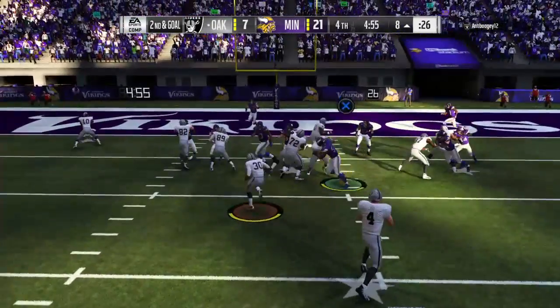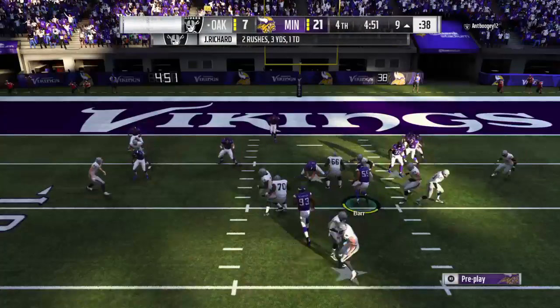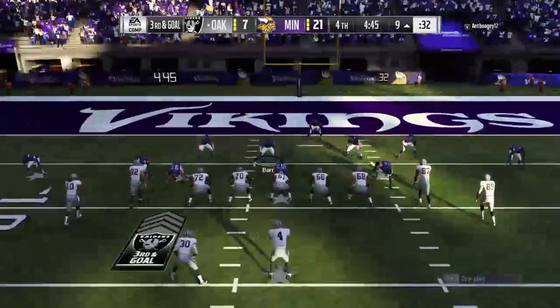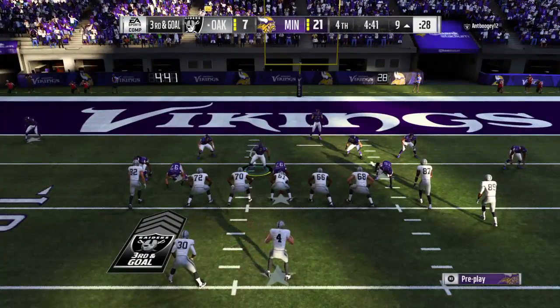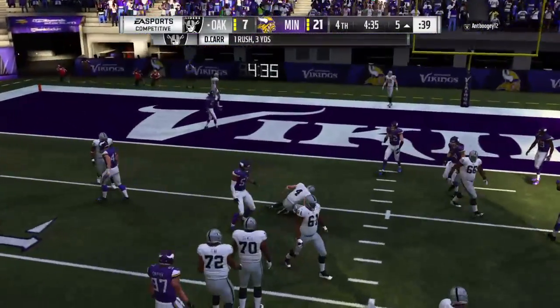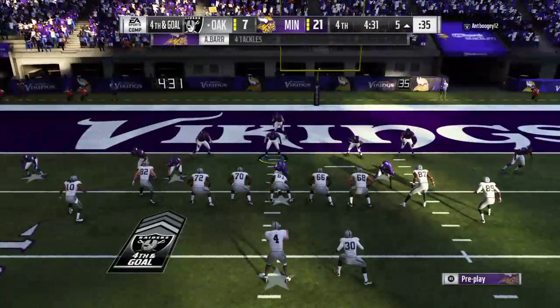Find him. They give it to him running left. Looking for a seam, but finding none. He'll get back to the line of scrimmage, and that's it. It'll go as no gain on the play, and now they're looking at a third and goal. Carr now on third and goal. And he'll be brought down this time at the 5-yard line. The decision to tuck and run gets him 3, but that's not enough.